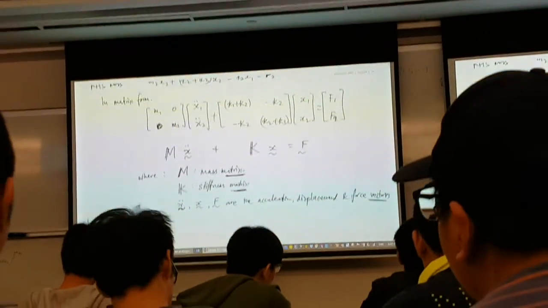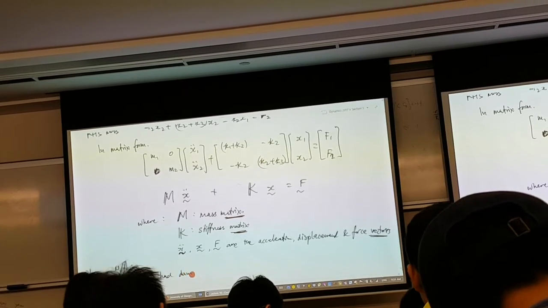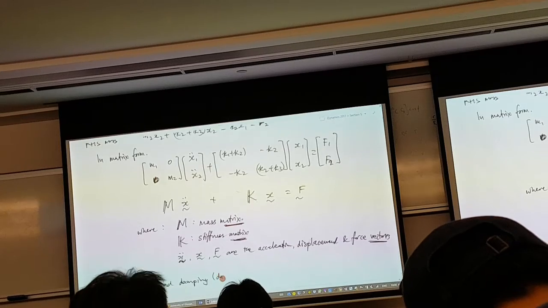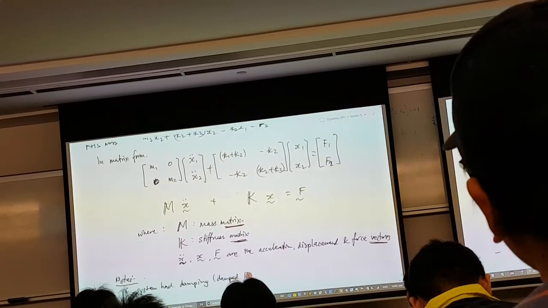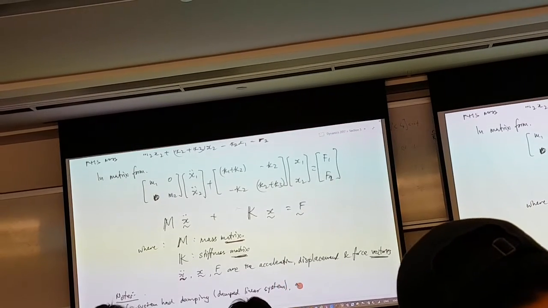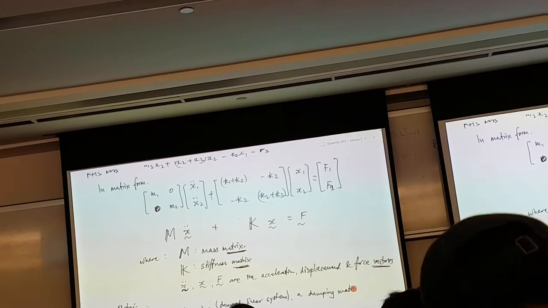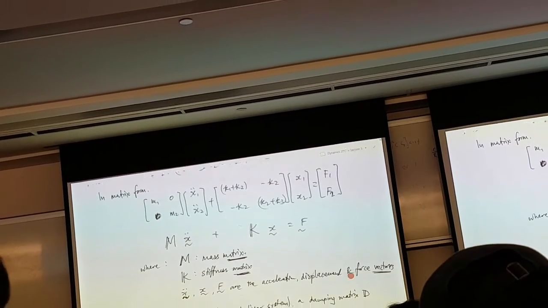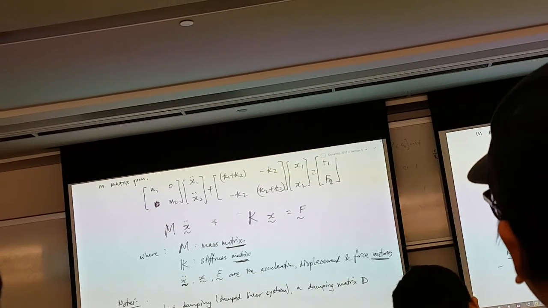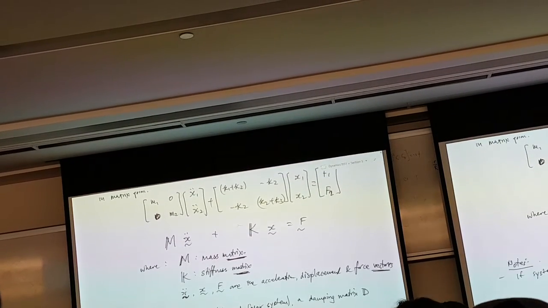One is if this system had damping. So far we did not include damping, right? So that means it's a damped linear oscillating system. Then there's going to be one more matrix that's going to come in. It's called a damping matrix, D. And not only that, you will have out of the damping together with your velocity matrix, x dot tilde.